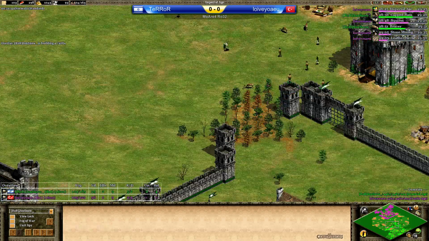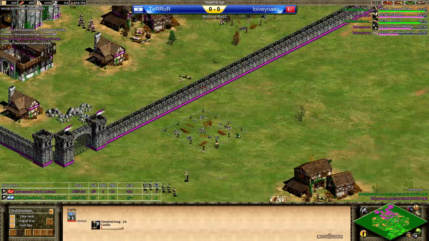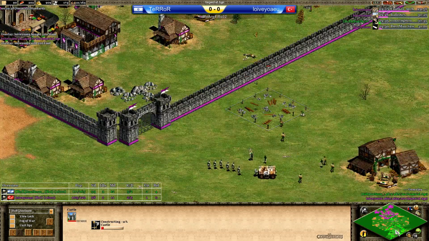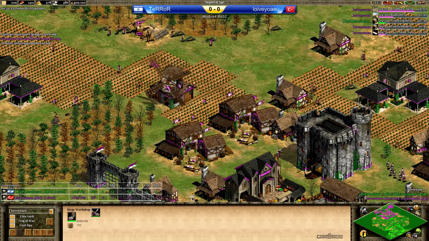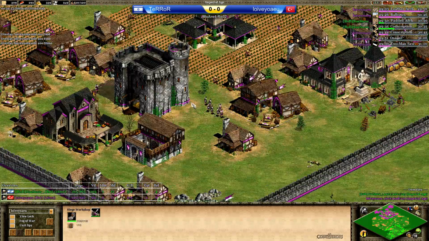Instead, one trebuchet coming up, second trebuchet coming up as well. And ram production started. Third castle coming up in a very forward position. Interesting to see, because Loiveyoaeu is also up to Imperial Age, but is he going to be able to... Ooh, he's going mangonels, that means onagers and not rams.